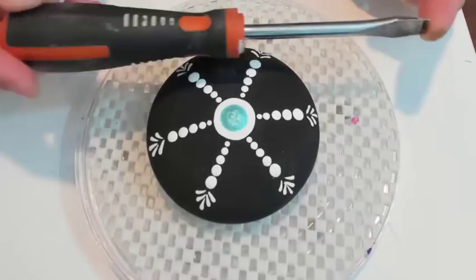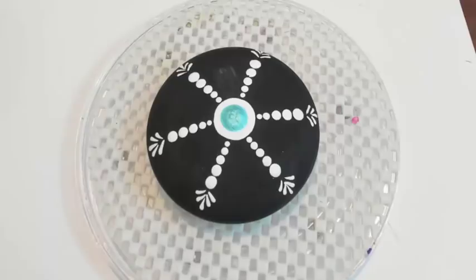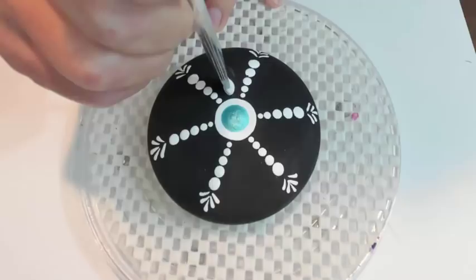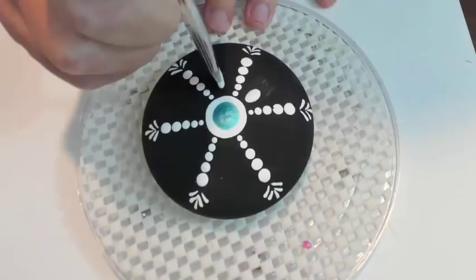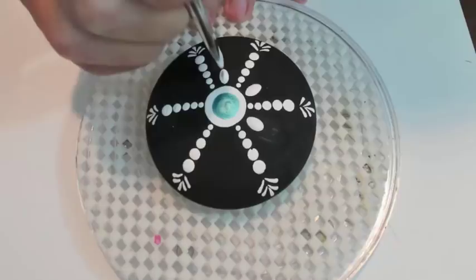All right, Gail. My lovely friend Gail taught me a little trick here. She uses her husband's flathead screwdrivers to make that lovely petal element that I showed you guys recently with a flat brush. I think it was in the large oval stone video. I showed you how to make these petal elements using a flat brush, but this is a flathead screwdriver. So you can dip it and dot it, and you get consistent petals every time.